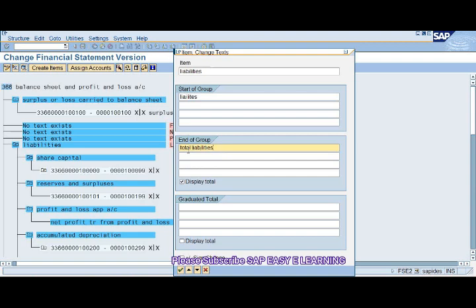Here, I am going to provide the headings. See, on the top of the liability side, I want to have the heading liabilities. Then on the liability side, share capital this much, sundry debtors this much, sundry creditors this much, current liabilities this much, reserves and surpluses this much. Like that, the system will display all the balances. Then the system will total all these balances, and against the total, I want to have the heading total liabilities. That is the impact of this.